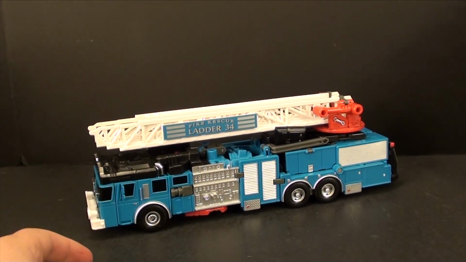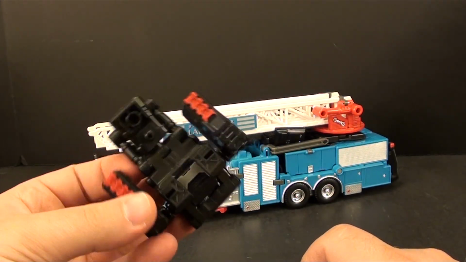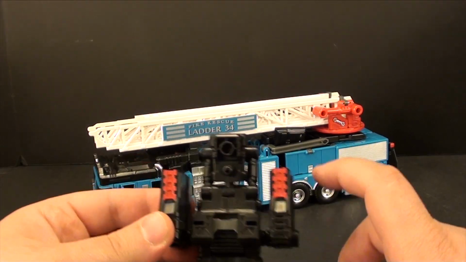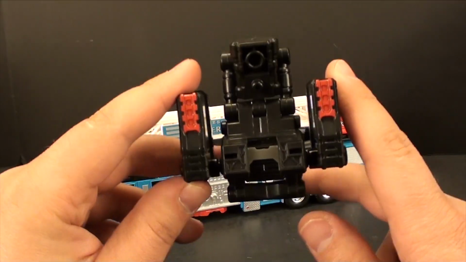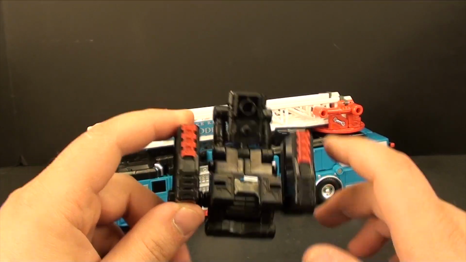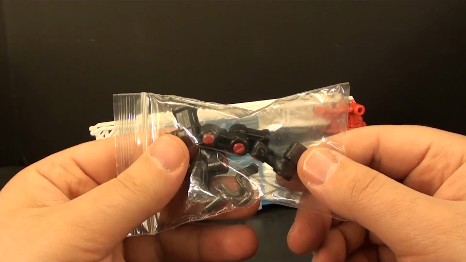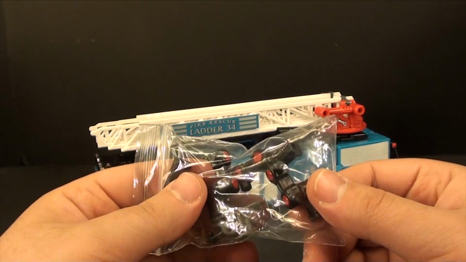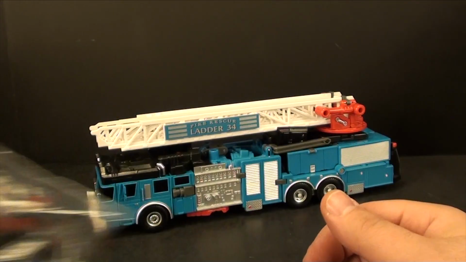Before we get on to size comparisons, in the box he came with this piece here. I'm not really sure what they intend this to be in the grand scheme of things. As far as I see, it doesn't hook onto the truck in any place. It just looks like extra bits to make the combiner mode better. So this is the last you're going to see of this until we actually get to the combined mode, after Blade shows up. And you also get this little bag of bits, which once again is to kind of bring out the combined mode. So you won't see these until we actually need them later on.